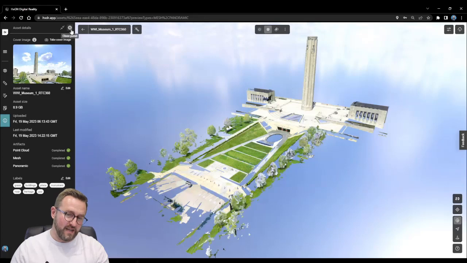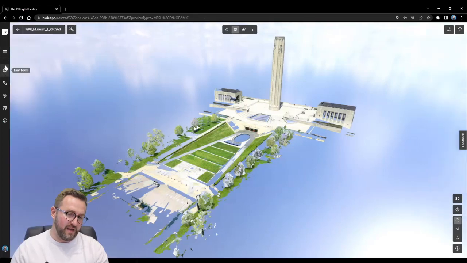So I'm going to close that down and we're going to work our way through this left-hand side. We're going to look at limit boxes, measurements, annotations and tours. Now they're all tools that you would expect, and you can see there's lots more space down this left-hand side, so let's see what other tools we added as we go throughout the years after release of Reality Cloud Studio. But first let's jump in and we'll start looking at limit boxes.